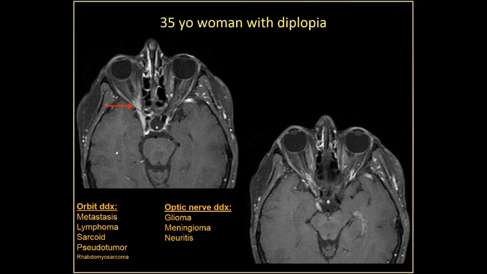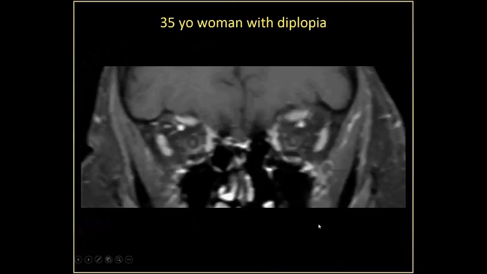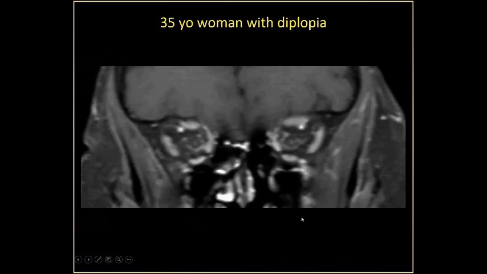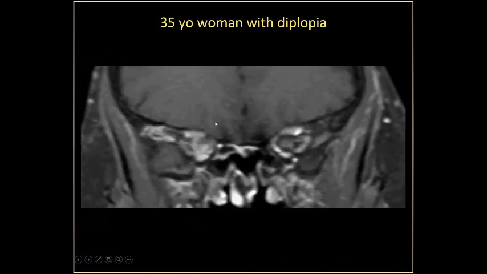But this case is a little more interesting in that we have this enhancement extending posteriorly along the right cavernous sinus. And if you look at the other image, we see this enhancement, somewhat linear enhancement, extending to the right interpeduncular cistern and the perimesencephalic cistern. So let's look at this lesion a little bit closely on a coronal sequence here, and I'm going to scroll through this, and I will point out the abnormal enhancement.